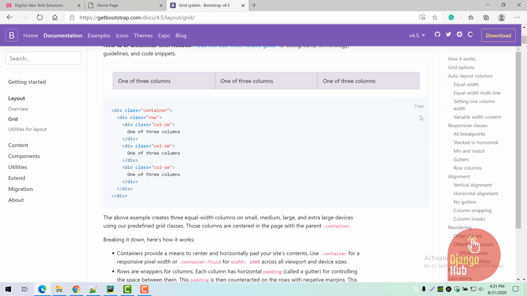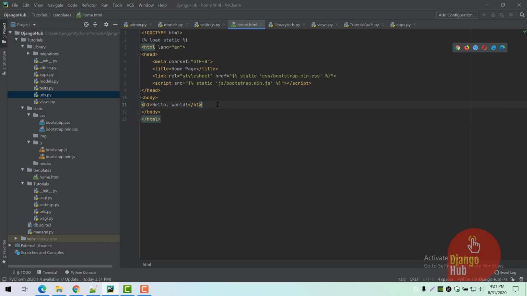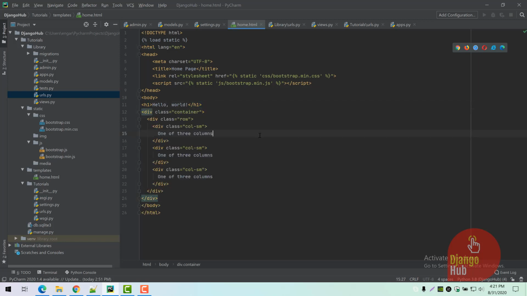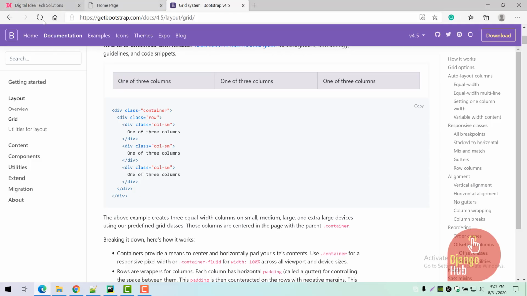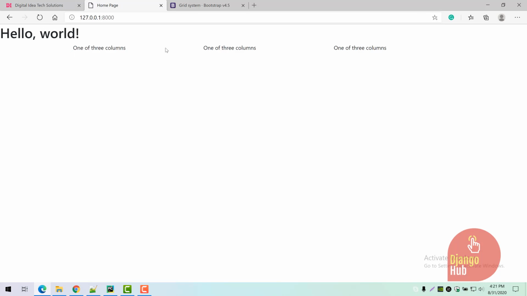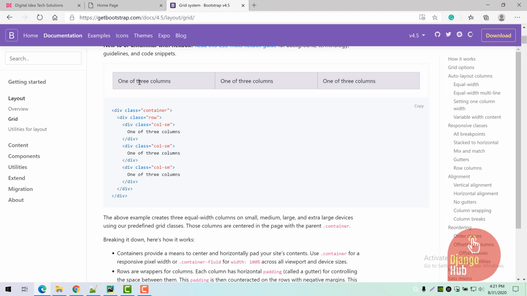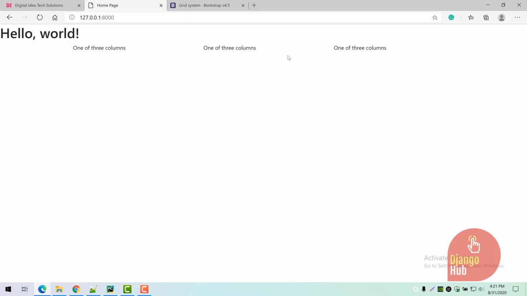I will explain all this in the next session. Copy this one, go back here and paste it. Now refresh the template. One of three columns. It's working. See, the grid is working correctly. The distance was maintained equally and the grid is working perfectly.